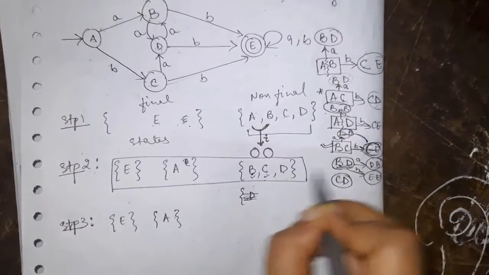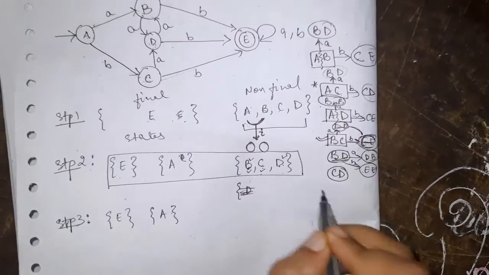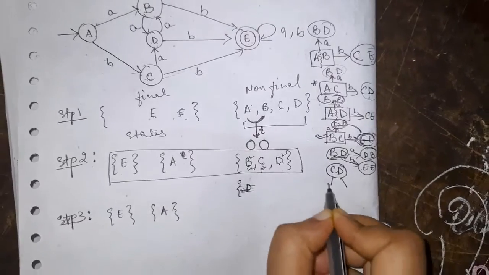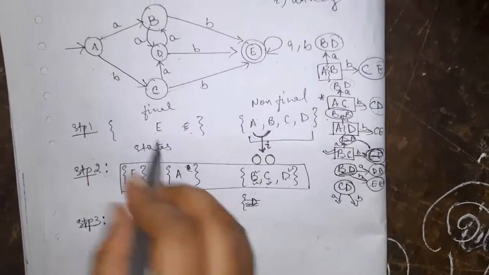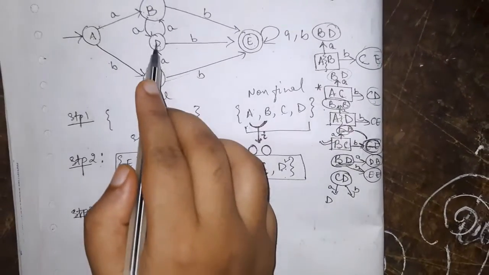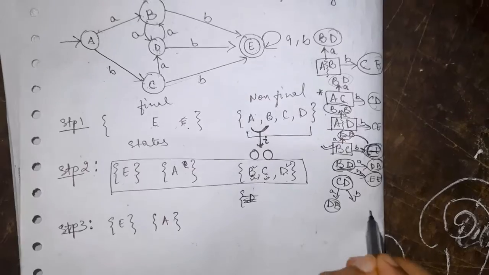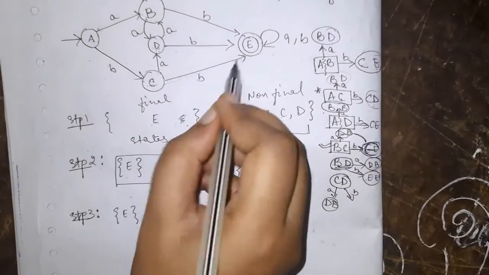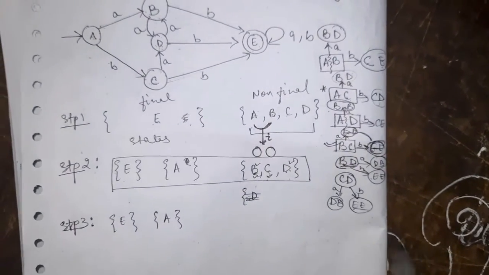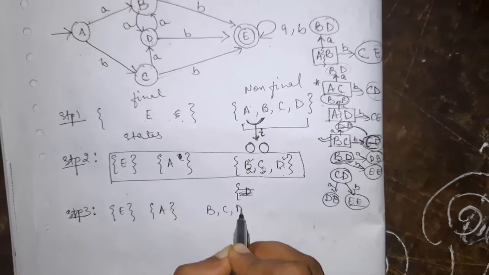For B D we shall check. For B D it is D B same group. E it is same group. So these two are also same. B C is also same. So C D will also be same. We can check again. C A will go to D. D on A will go to B. These two are in the same group. And for B it is going to E. E E. These two are also in the same group. Therefore B C D will remain as it is.